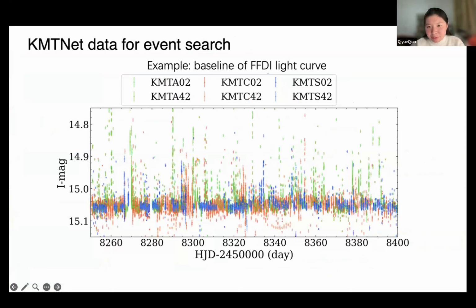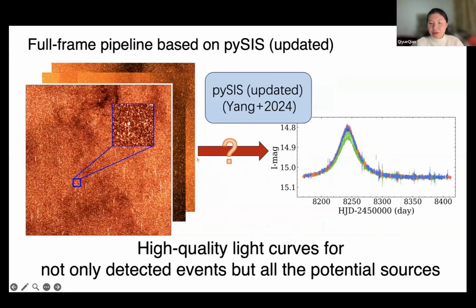But what if there is no peak of the host star? Due to the imperfect image reduction and photometry on the first step, the scatters on the light curves can be confused with the short timescale signals. And the FFPs, especially the low mass ones, may be buried in the noise. So to detect the potential FFPs missed by KMTNet, we are trying to set up a new full-frame photometry pipeline based on pySIS updated by Hongjin.